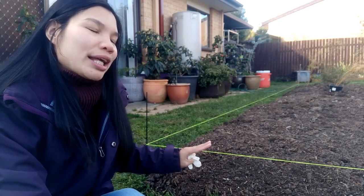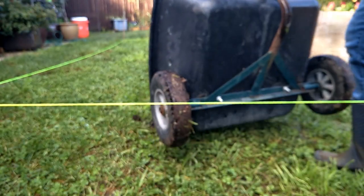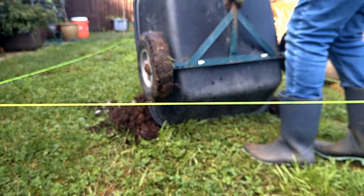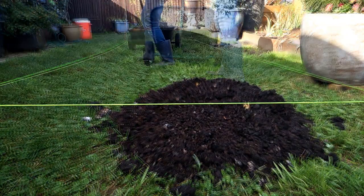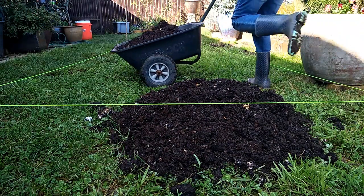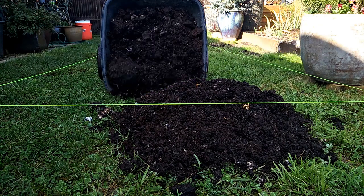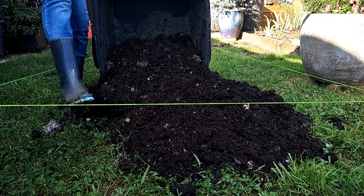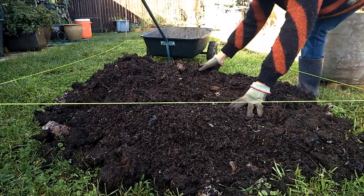Before, I had lawn all over it, but now I took quite large sections to turn into a veggie patch or garden bed, because I like them neat and tidy since I don't have a huge yard. If I had an acre, I could just finish some compost there, and maybe I wouldn't need to do any edging for them.